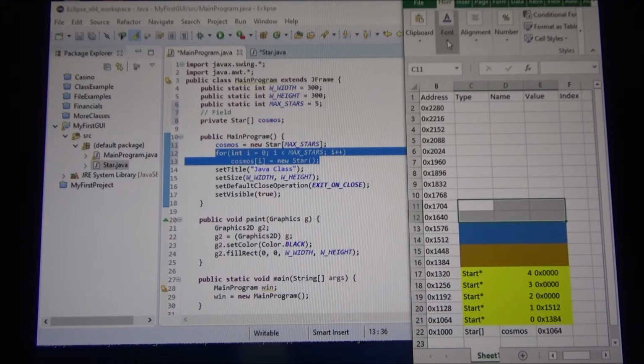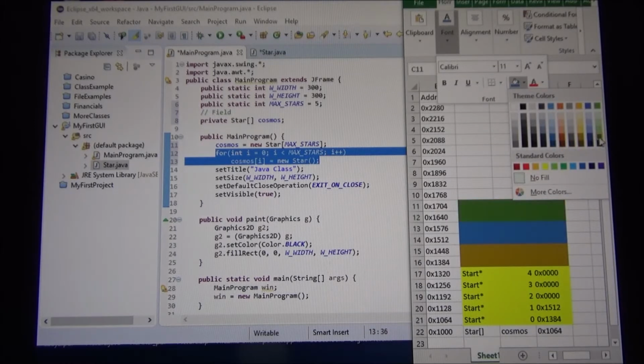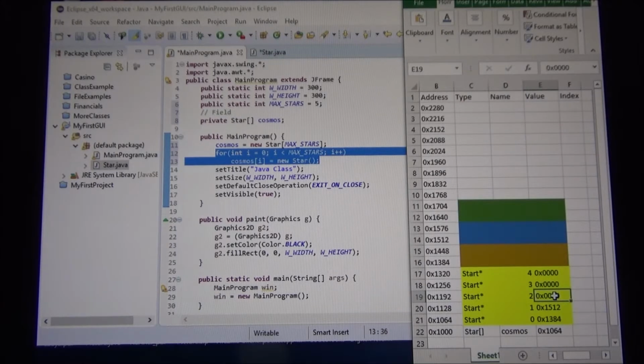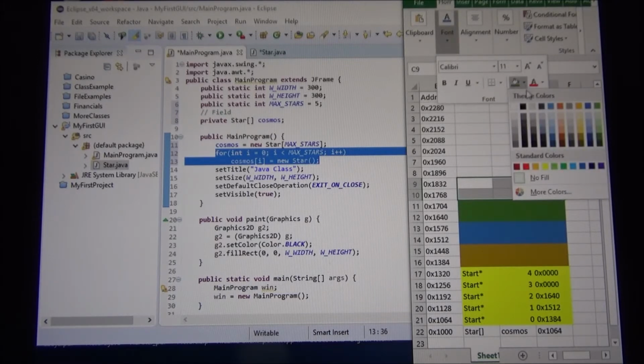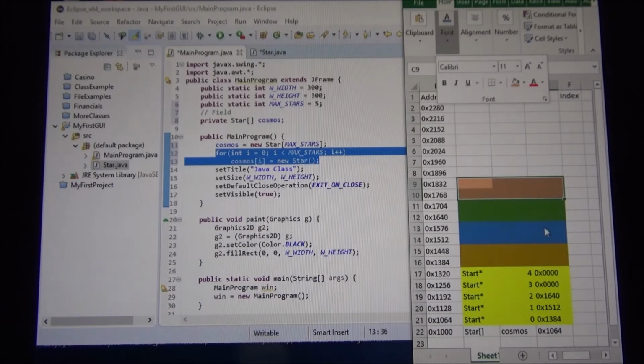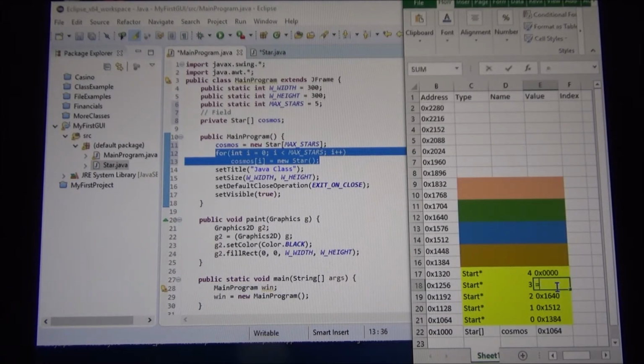And so on. You get the point? So the green star is at address 1640. So Cosmos, the variable Cosmos, is pointing to an array, which is in this address. And the green star is in position 2 of that array. So there are my 5 stars.